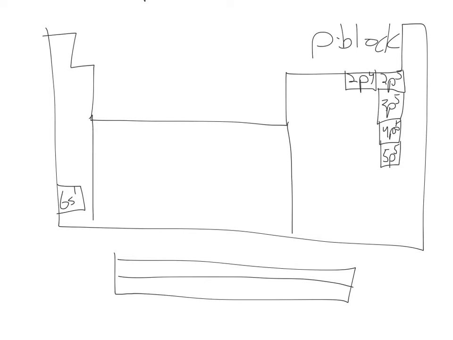If you had anything in the middle section here, this is the D block. And hopefully all of the elements you wrote in the D block, if you had any, had a D in them: 3d5, 5p7, whatever. Anything in this first one is the S block, and anything across the bottom here is the F block. And you should have written only those things there. So that's what you should have seen for number 3.